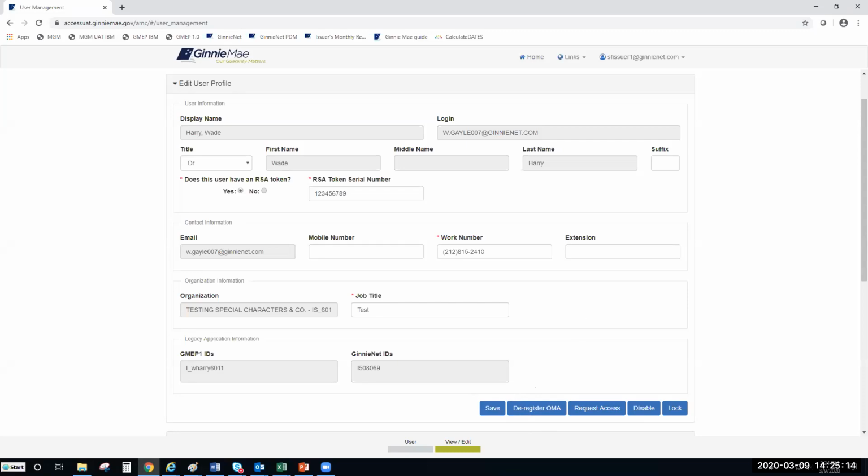Just one thing for you in reference to that RSA token, the notification: you only get a notification if you added a functional role that has the RSA token as part of the entitlement. So that's the only time you'll get that notice, if you have a functional role with the RSA token. So you just want to pay close attention to it and follow the instructions if you do it after the fact.